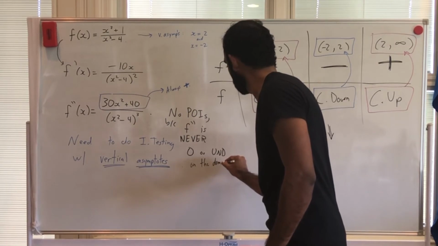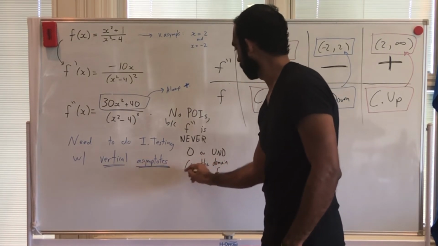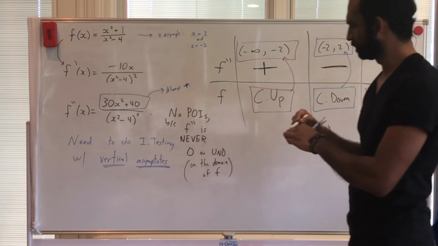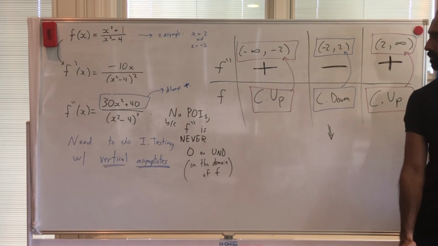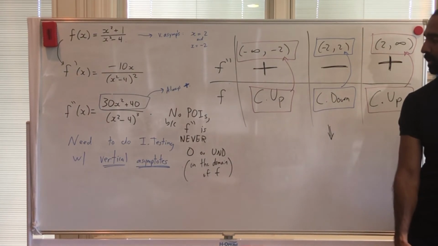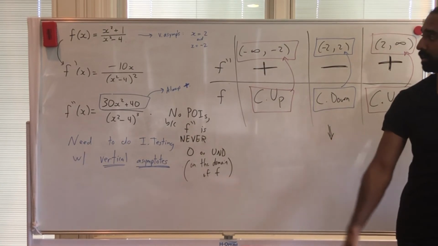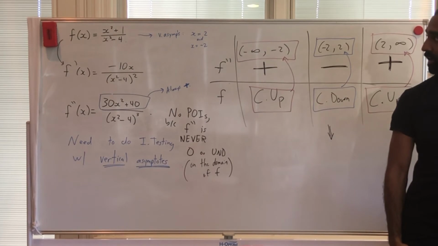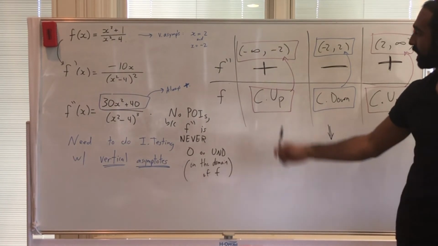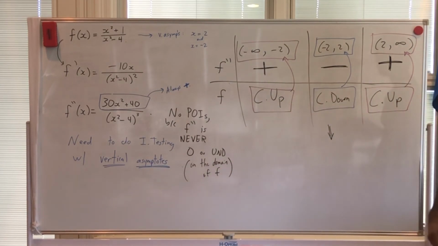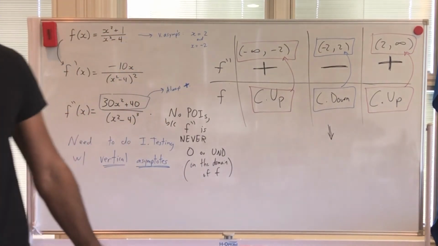On the domain of plane order. It's a bit tricky how concavity can change, but you can still have no inflection points. It's something to watch out for. As long as you remember the point of inflection is by definition a point on the original graph, then of course you can't have a point of inflection at an asymptote because there's no point there. But you can have concavity changing. So we do have intervals of different concavity, but no points of inflection.